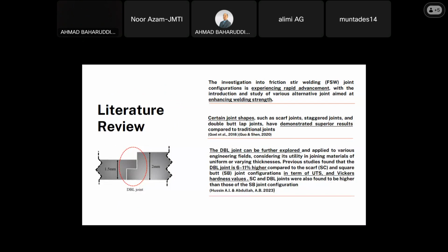So the investigation into friction stir welding joint configuration is experiencing rapid movement and advancement, with the introduction and study of various alternative joints aimed at enhancing welding strength. Certain joint shapes such as scarf joint, stagger joint, and double butt joint have demonstrated superior results compared to the traditional joint. So the double butt joint can be further explored and applied to various engineering fields, considering its utility in joining materials of uniform or varying thickness.